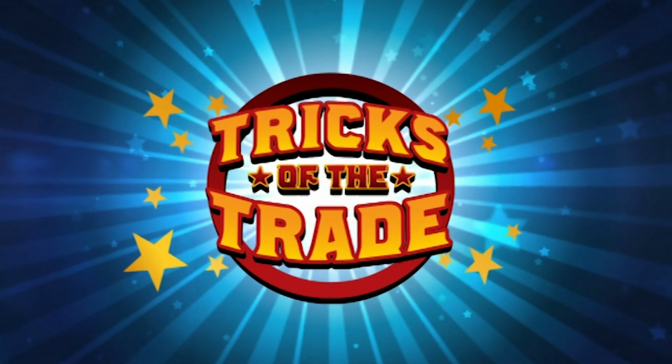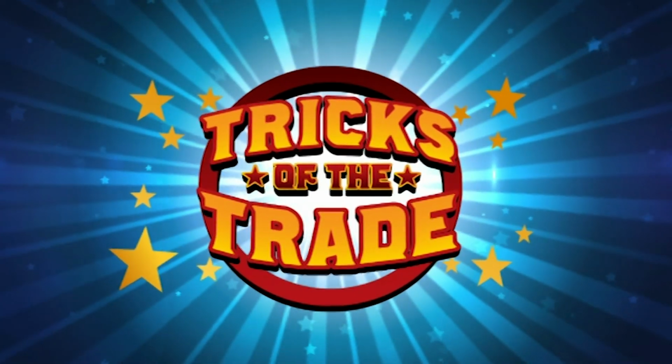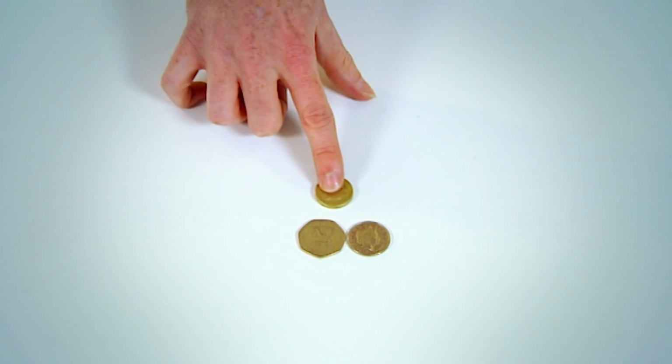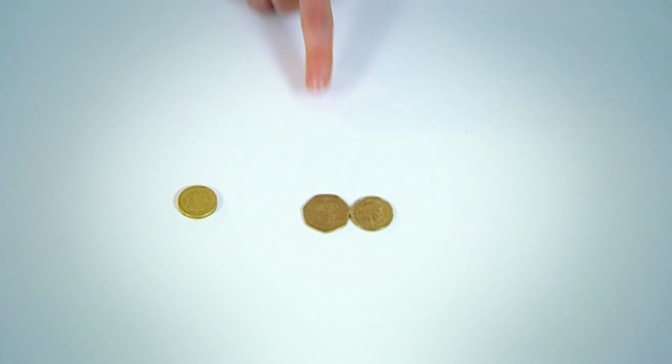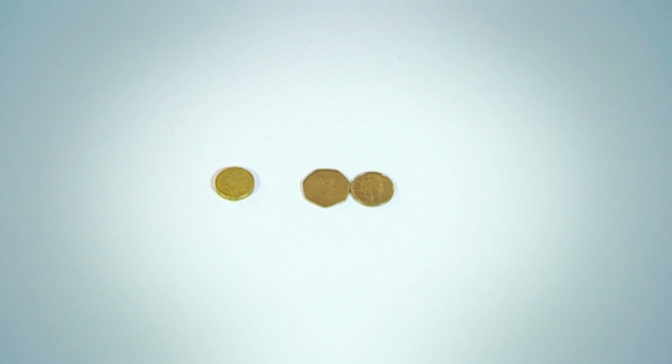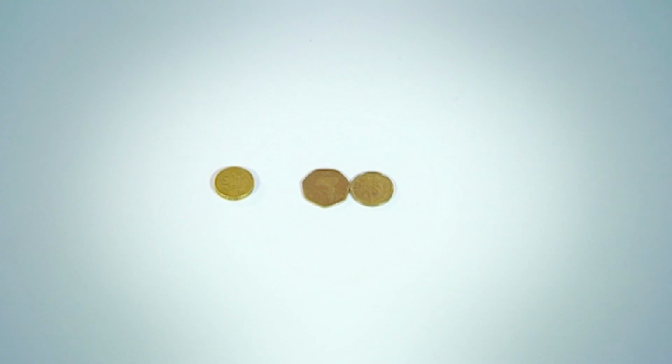You're welcome. It's the moment you've been waiting for, a chance for you to fool your friends. Me and James challenge you to get the £1 between the 2 other coins. Sounds easy, eh? But there are rules. The rules are that you can touch the 50p but mustn't move it. You're allowed to move, but not allowed to touch the 10p. And somehow following these rules, you have to get the £1 between the 50p and the 10p.